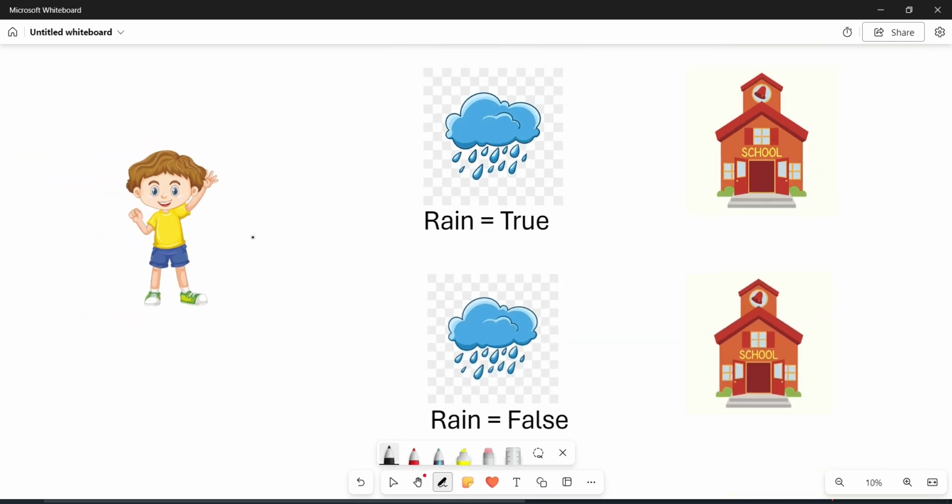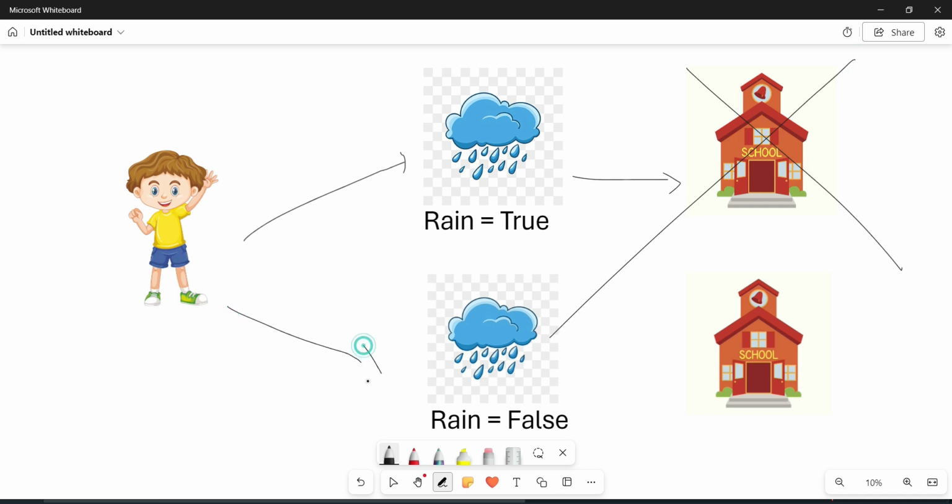If it's raining, so rain equal true, he doesn't go to school. So let's say like that, he doesn't go to school. But if it's not raining, so rain equal false, the condition is false, then he goes to school. Okay? So this is an example of conditions that we use in programming.